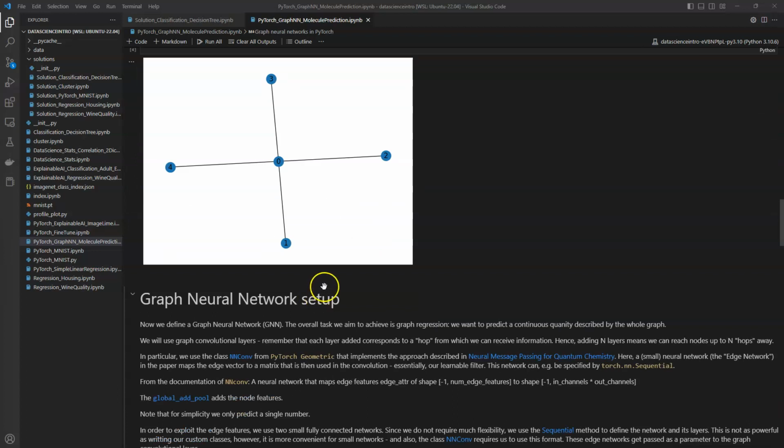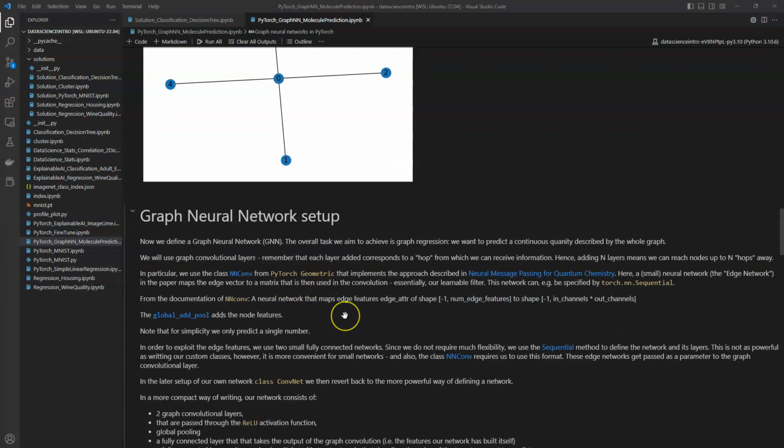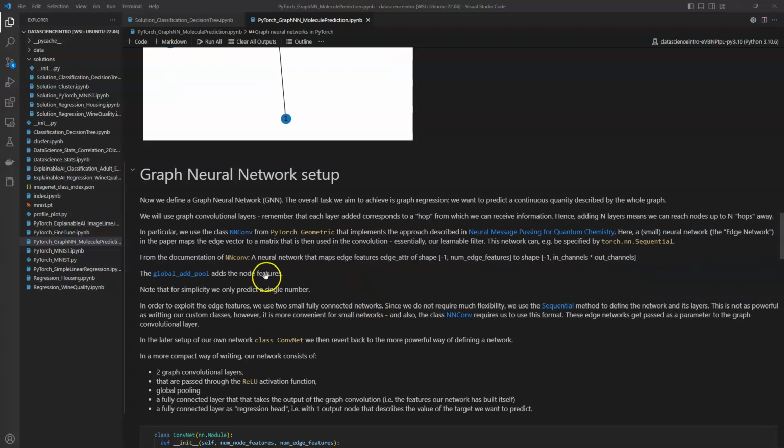So we need to define a graph neural network, and it's overall fairly similar to how we would define a neural network in standard PyTorch as well, except of course now that we need to make sure that we make use of the extended capabilities that the graph brings us. In particular, that means that we use the NNConv from the PyTorch Geometric library instead of the normal standard convolution network layer.